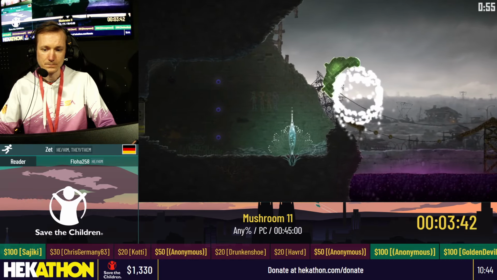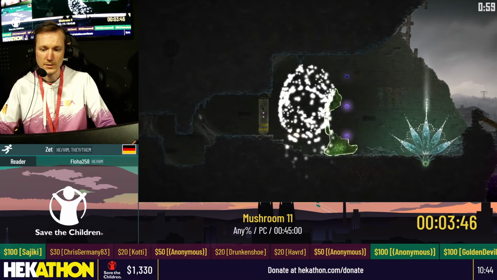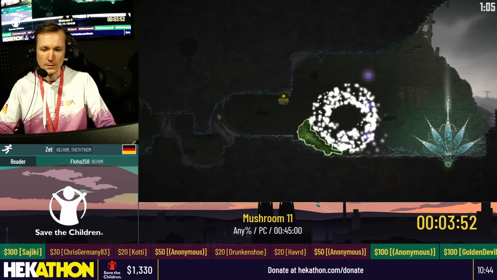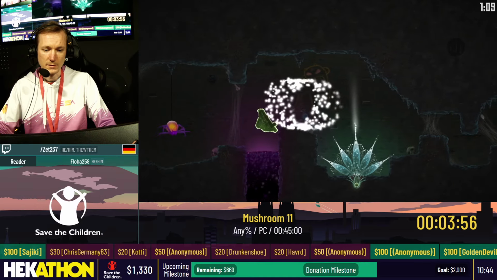Now here's a gate. You see these three purple lights in the background? I have to touch them at the same time in order to open the gate. Now if it would let me, please. Yeah, here we go. And we will see that mechanic a few more times.